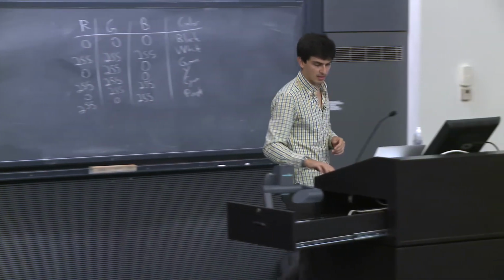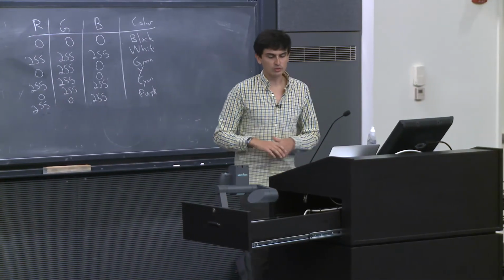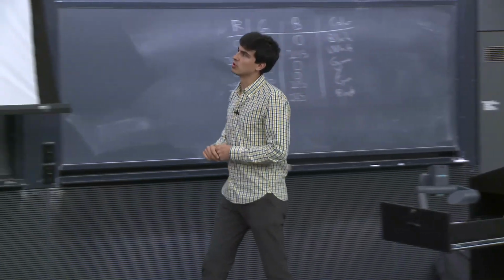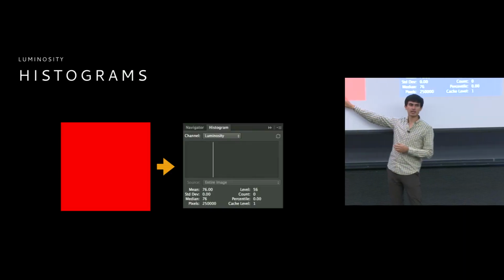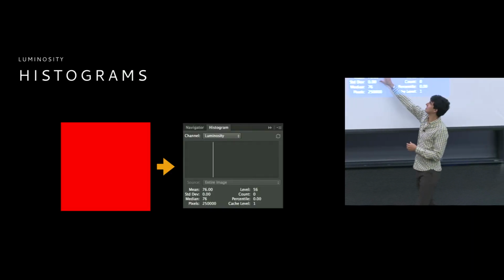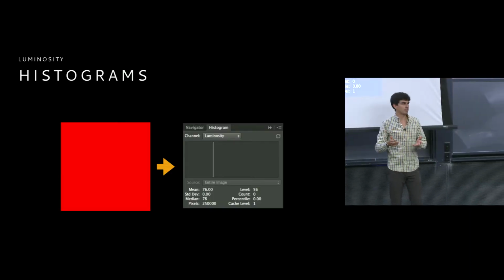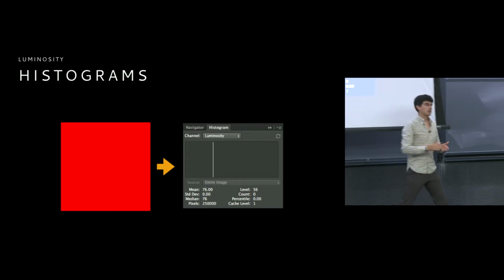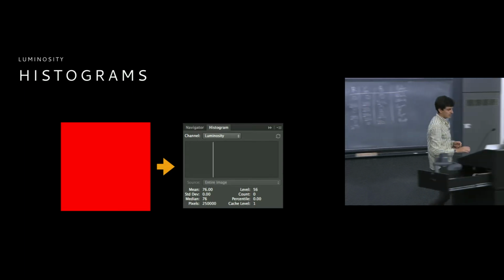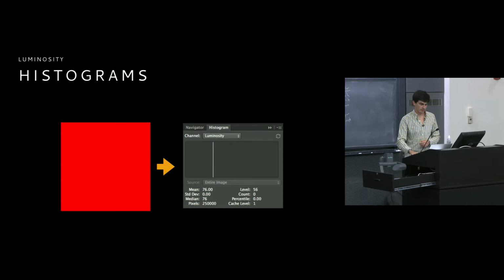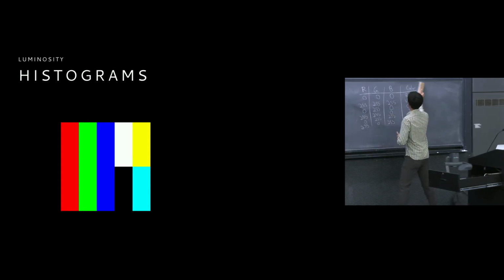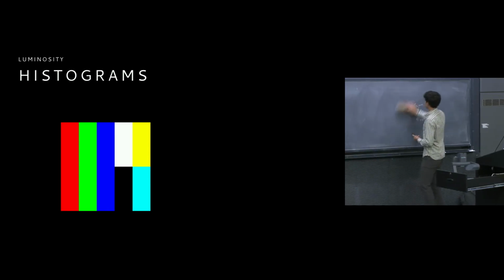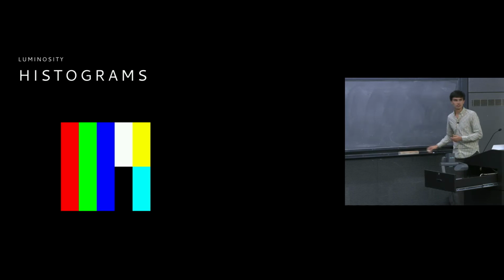This implies that we have some control over this: if we were to design a specific image, we could perhaps design a resulting histogram out of that image. So imagine that we kick this up a notch, and we have this image here. What I want us to do is to try to compute the luminosity histogram for this image.